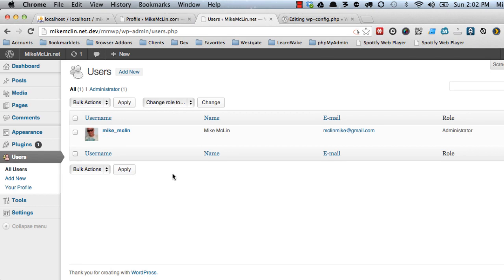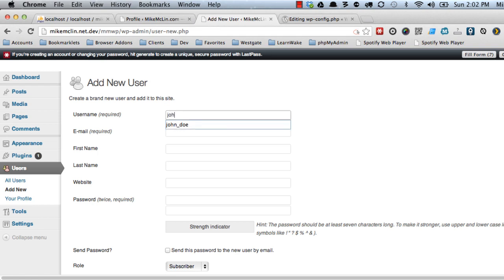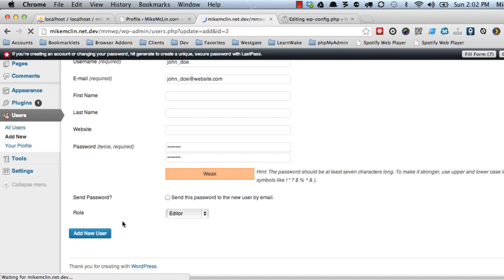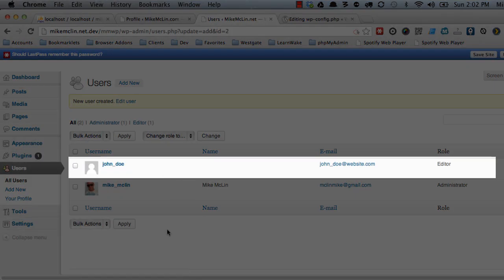Okay, so we're going to run into some other issues now. Managing the user accounts has been set up and is working, but you're also going to need something to manage your roles. To show you this as an example, if I come over here and add a new person, John Doe, at website.com, and I give it a password, and I create this person as an editor, I can add the new user, and everything looks good.